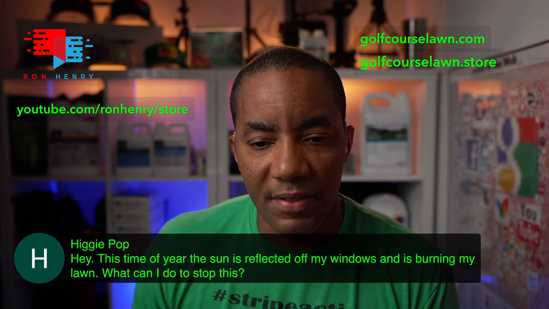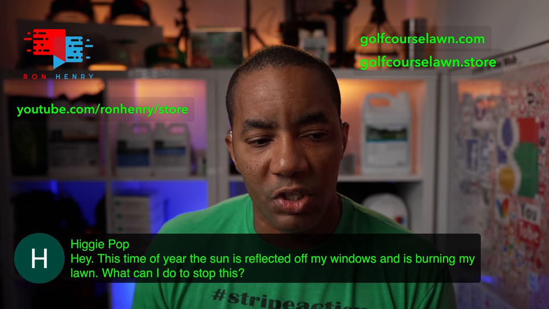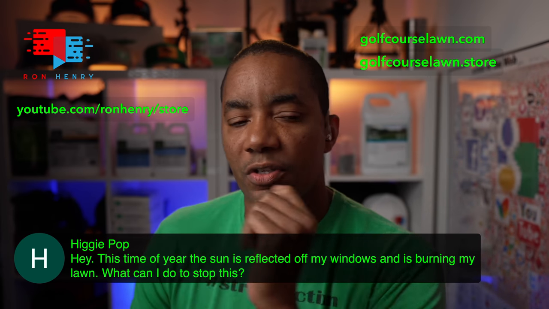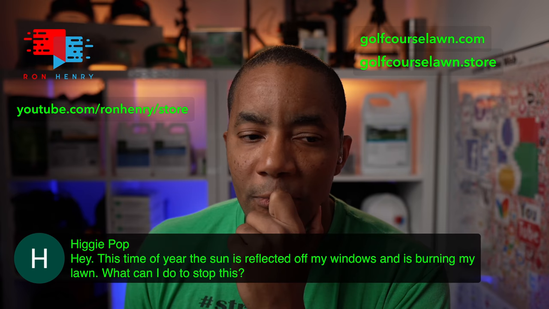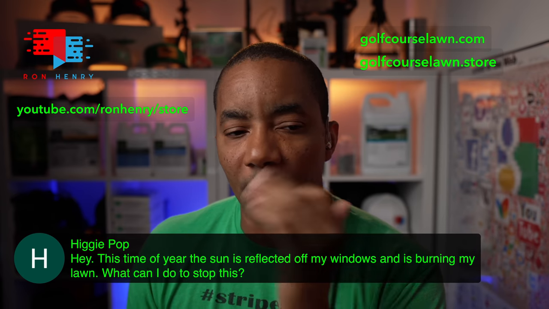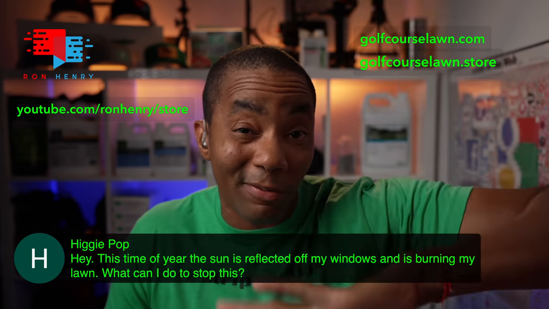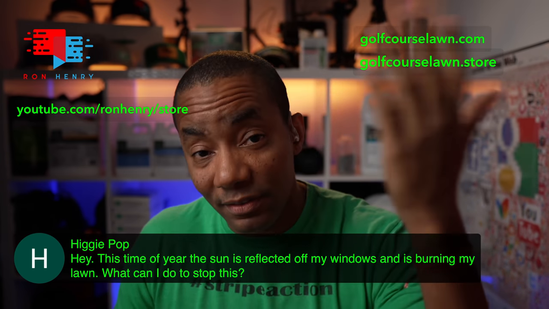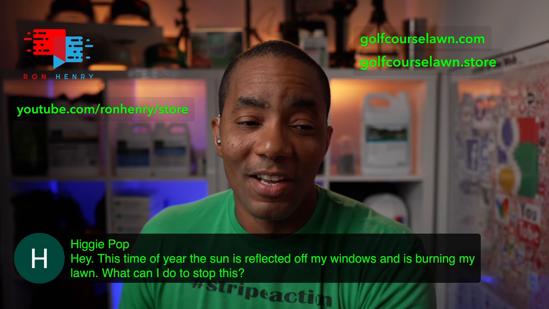Next up, Piggy Pop says, hey, this time of year the sun is reflecting off my windows and is burning my lawn. What can I do to stop this? I don't know, it's a good question. I have the same problem in two areas of my lawn. I don't think even closing the blinds would help. I guess you could put a covering over the windows so it's not as reflective, but that's going to look kind of weird.